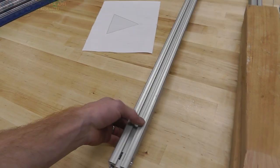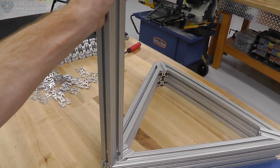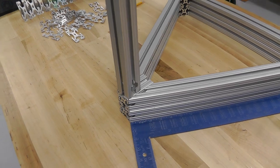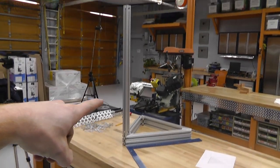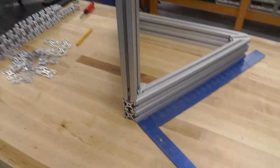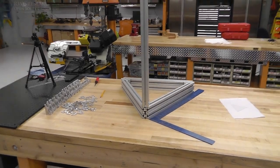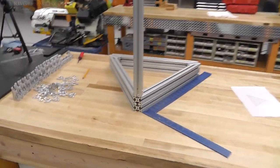And then this is my upright, quite tall, and they will go like this. Well, they'll be turned with the holes in the right way. But anyway, there's two of them down there. That's just stacked on top of each other. This is going to be the actual height. I don't know the height at the moment. I think it's 34 inches or something like that. I'll double check later. Okay, well, there you go.